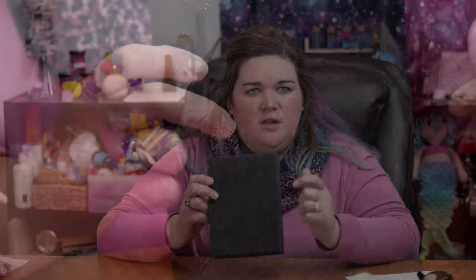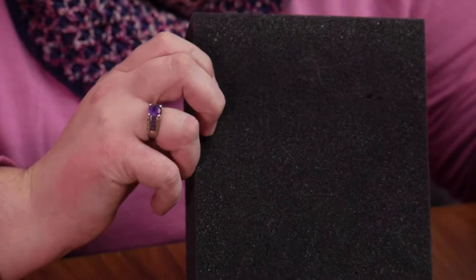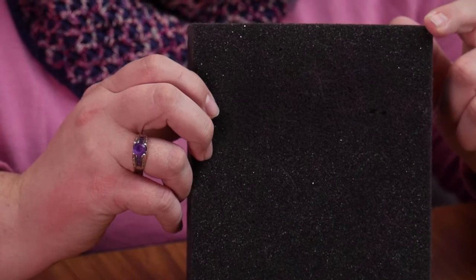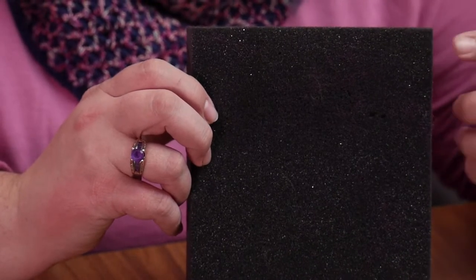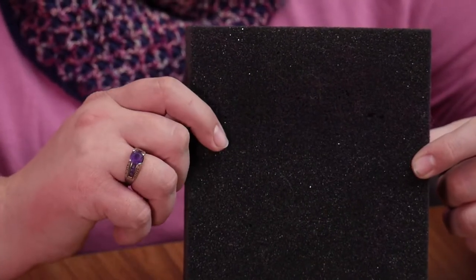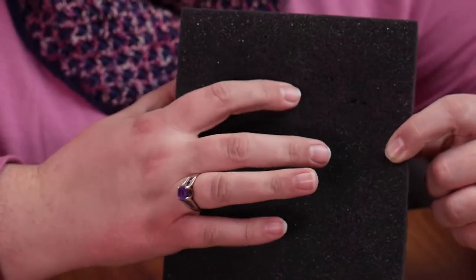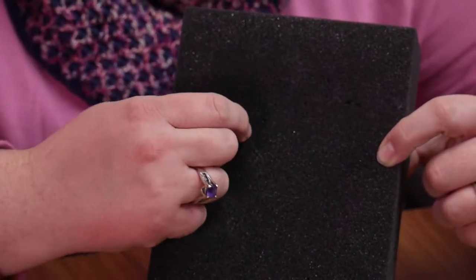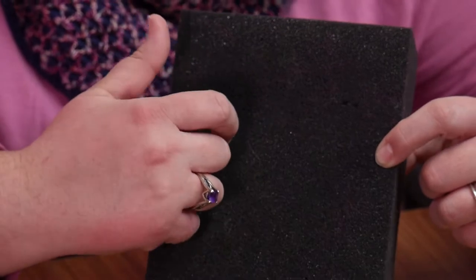One of the things that I keep seeing that's a problem with this foam, and I've already started to experience it, is that you might be able to see here, there's a spot where it's no longer shiny. It's just kind of a dull black. Sometimes it doesn't show up well on my monitor, but it's clearer on your phone or on your tablet. When it starts to break down and not get shiny, the little barbs on the needles will start ripping teeny tiny pieces of the foam off.